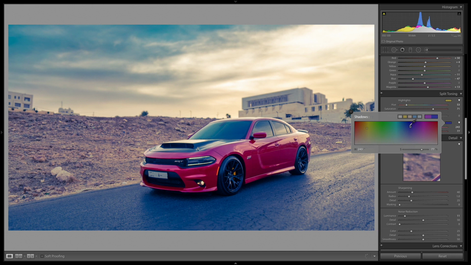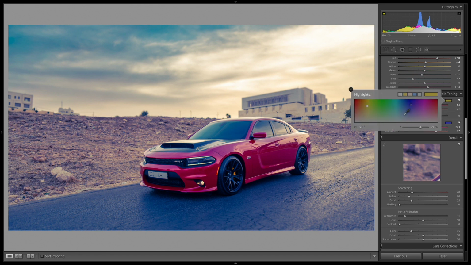But I'm not worrying about how it necessarily looks right now, because what we can do once we have the right color is increase or decrease the saturation. You can do that by moving this up and down in this color picker. You can drag this slider to the left or right.